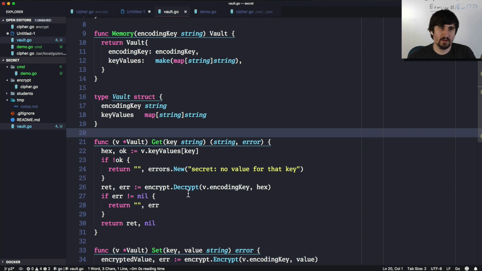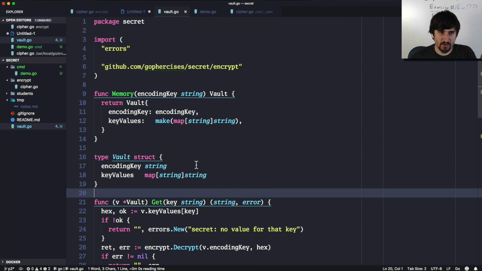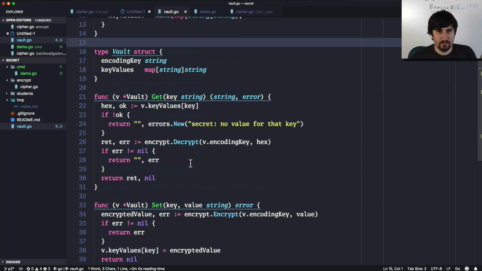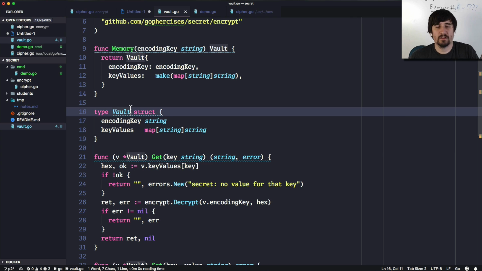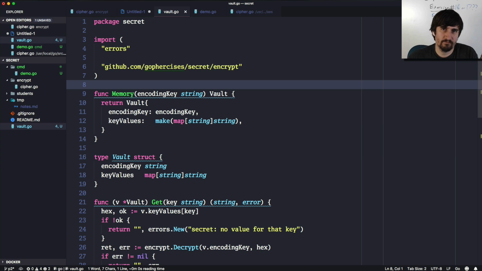And that's really all we wanted to get done for this first implementation of it. And I think that's fine. It's not crazy useful because if we have access to the plain text values in our code, not really a whole lot of use to encode them. But I wanted you to see how this encrypt works and get a rough idea of what we're going to be doing. So now we're going to change this code. We're going to write a new implementation that, instead of being in memory, is going to read from file. And I think we're going to alter the encrypt code a little bit to get us readers and writers. So we'll do that in the next video. For now, this should be good, and we're ready to move on.